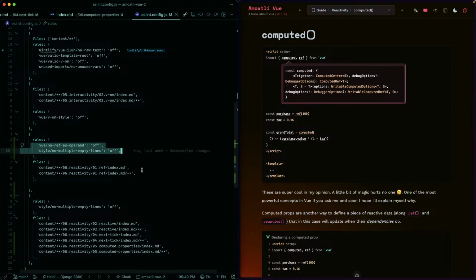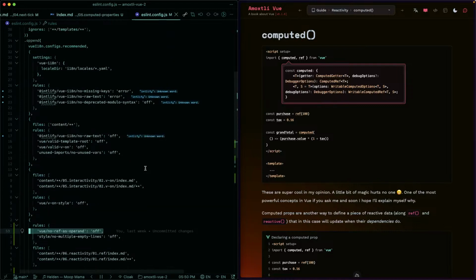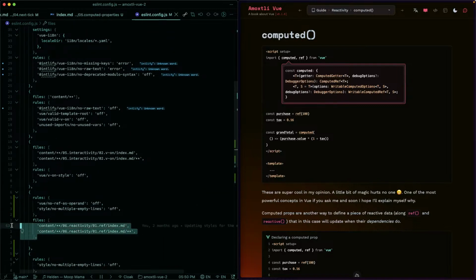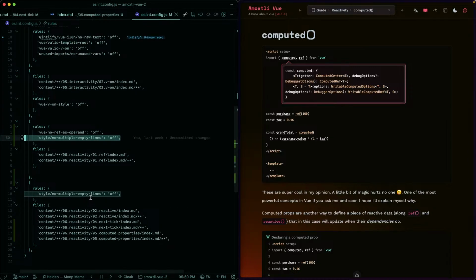In the case of the ref, right? So the multiple empty lines, but also the no-ref-as-operand. I think I kind of mixed the idea where I wanted to do it by file, but then I have it by rule.